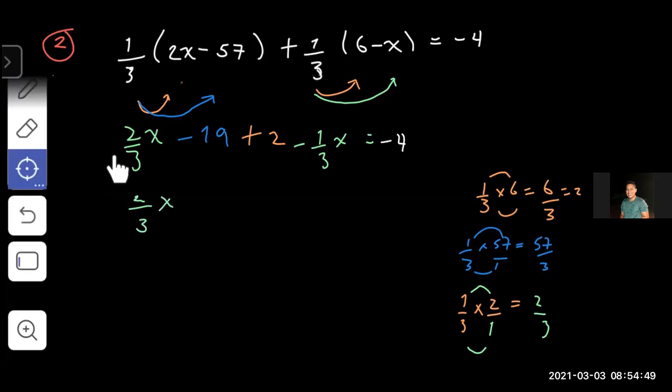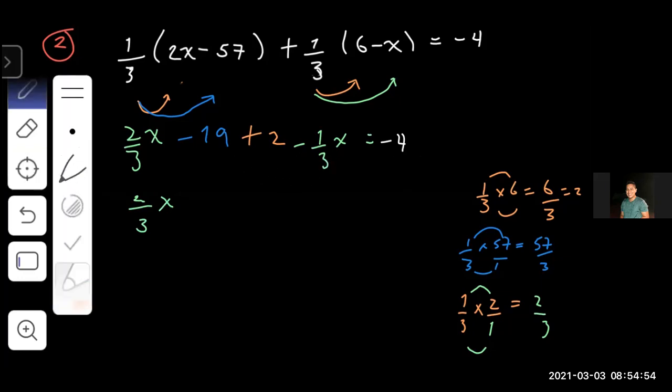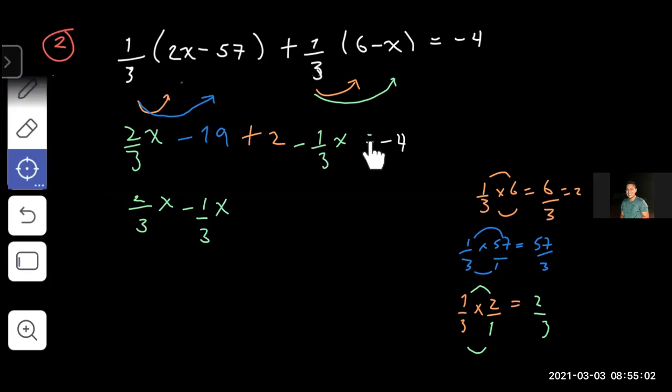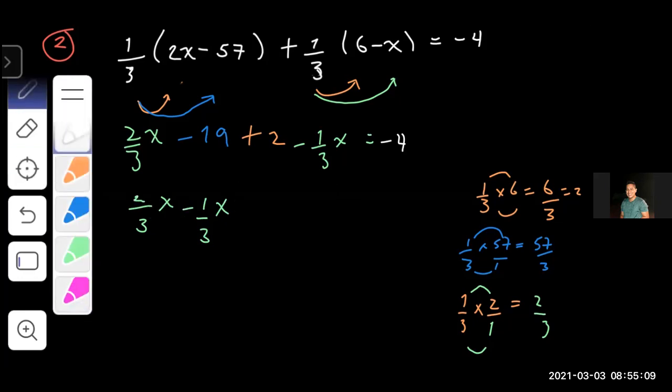Do we have another x, guys? Negative 1/3 x is already on this side, right? I'm not going to change the sign because I'm just putting them together. Take a look at both of them. This is the left side, the right side. Both of them are on the left side, okay? I just rewrite them. I don't have any other variable, then let's copy the numbers.